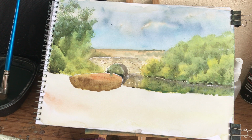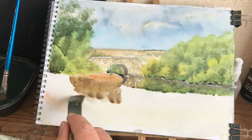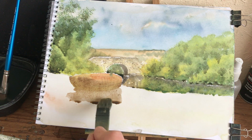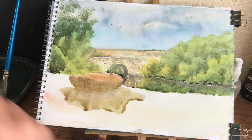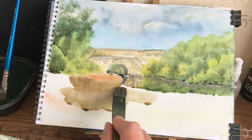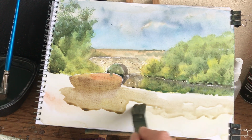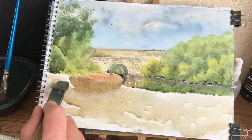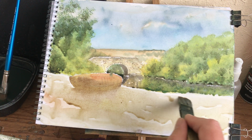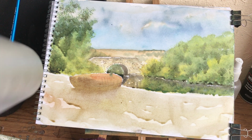Into my big brush. Some more Burnt Umber. Yellow. Some water. Keep it quite watery, I think. Leave some gaps from this foreground. It's quite a light colour. Like that. Something like that, I'm thinking. Hairdryer. If ever I needed a hairdryer, it's now.